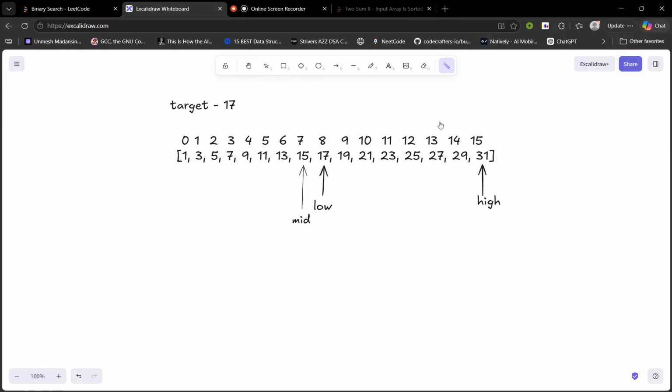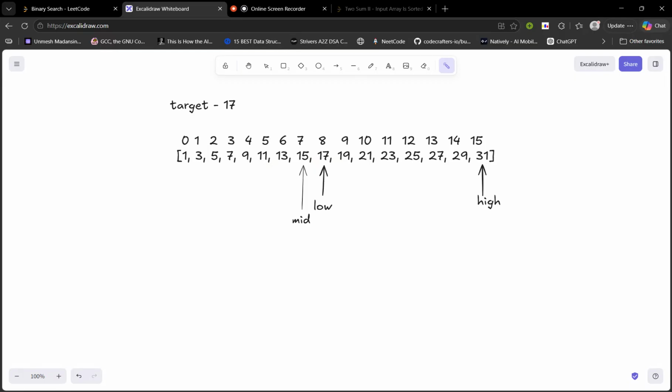So now why do we do this? See, the target is 17. What we found was 15. So this guarantees that anything left of this index will be less than 17. Why? Because it must be less than 15, as this array is sorted in ascending order.